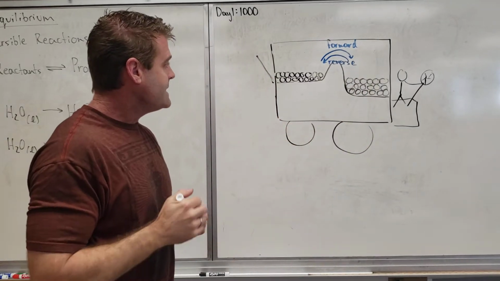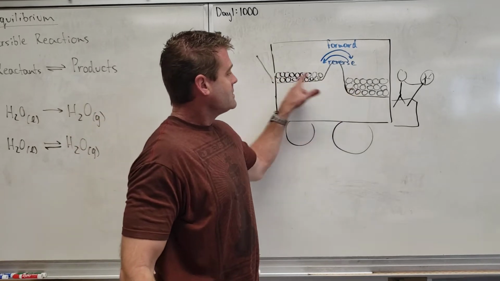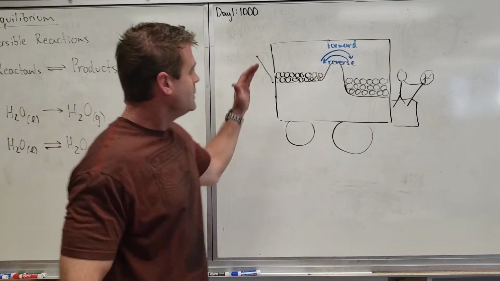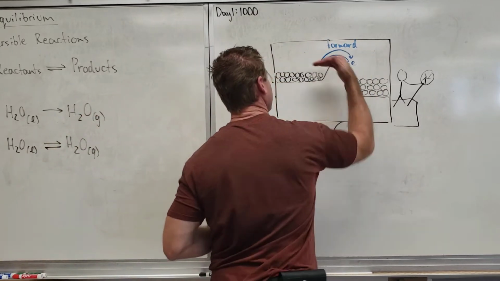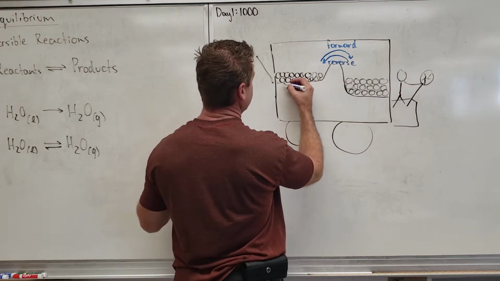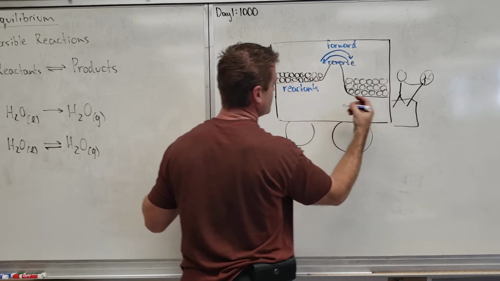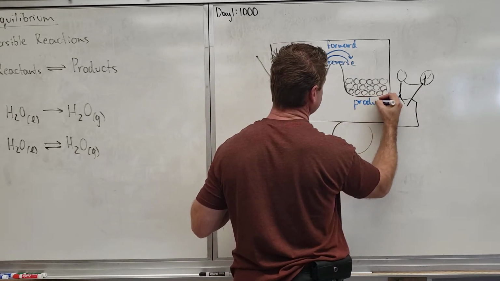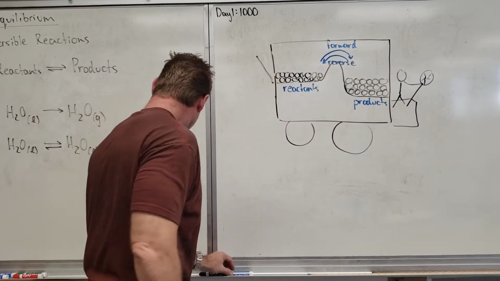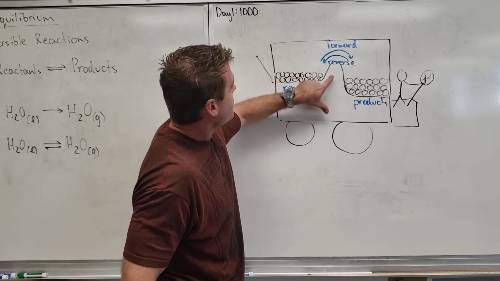Okay? Now you guys think about it. Why would it be right to predict more golf balls here at the lower level? Wouldn't you guys agree? Because which way is it easier for the golf balls to go? To the right, the forward, or the left, the reverse? Oh, and just to be clear, to follow our analogy, wouldn't these be likened to the reactants? And these would be likened to the products. The reason why you would expect more on this side, wouldn't you guys agree, is because they're going to be able to go to this side if they overcome this hump.